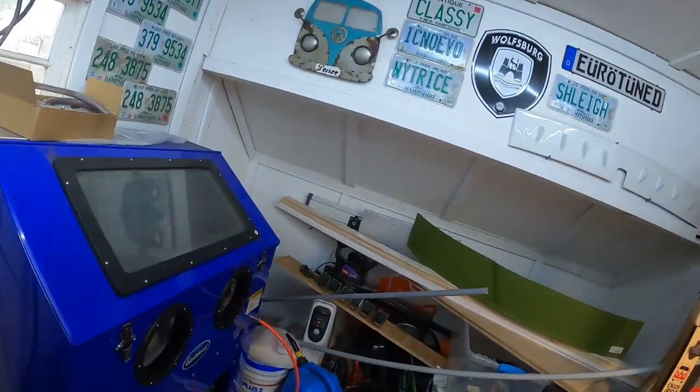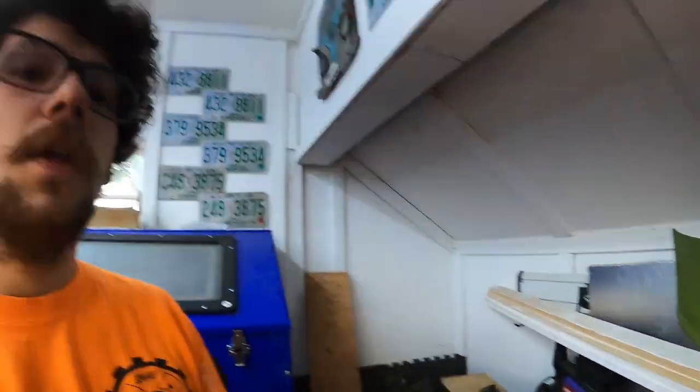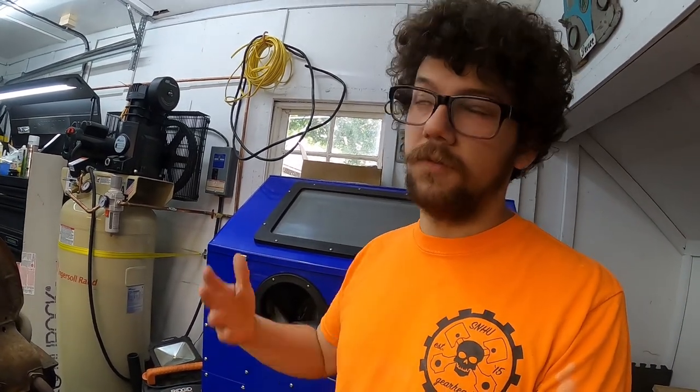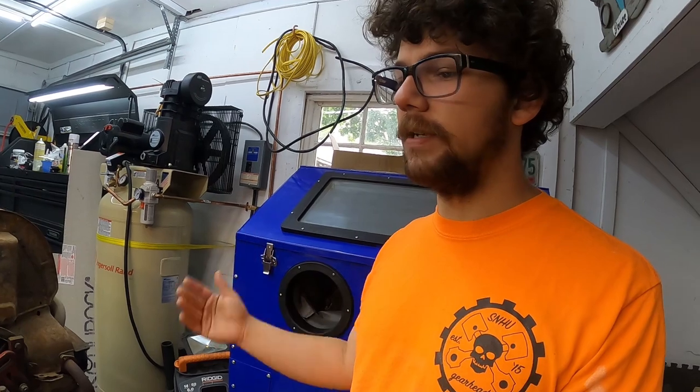But in other updates here, we have the lower front nose that came in all the way from Classic Fab. So that'll really help with the repair. We also have the lower outer, I believe it's called a valance, that sits just under the nose with the cutouts for the bumper. That is coming in, as well as the inner piece of that that actually welds right to the frame, and the front floor, which is huge. Obviously, I spent a lot of time so far just cleaning out the old floor. That was one of the major rust areas on the bus. Of course, there are some other major areas as well, but from a drivability standpoint, that needed to be fixed. I mean, the accelerator pedal wasn't even properly attached.